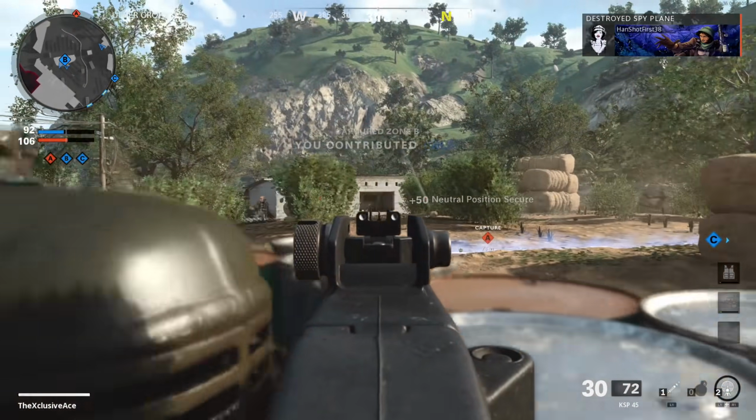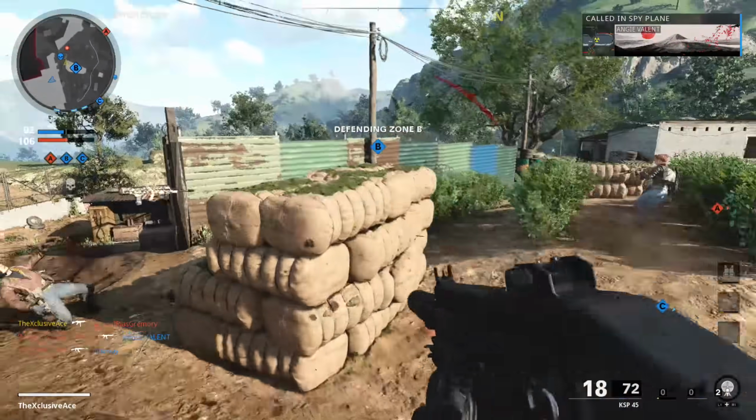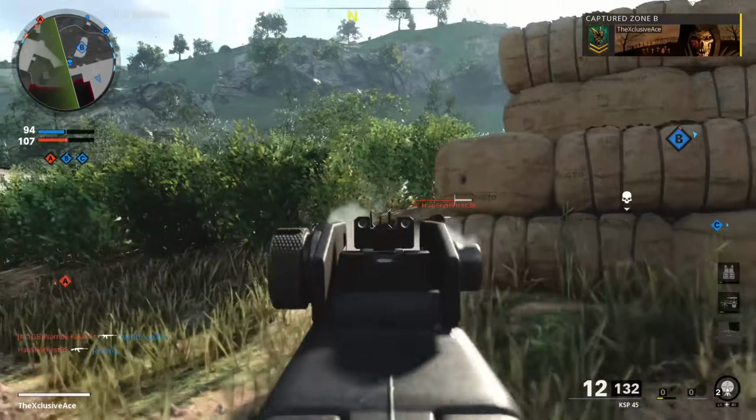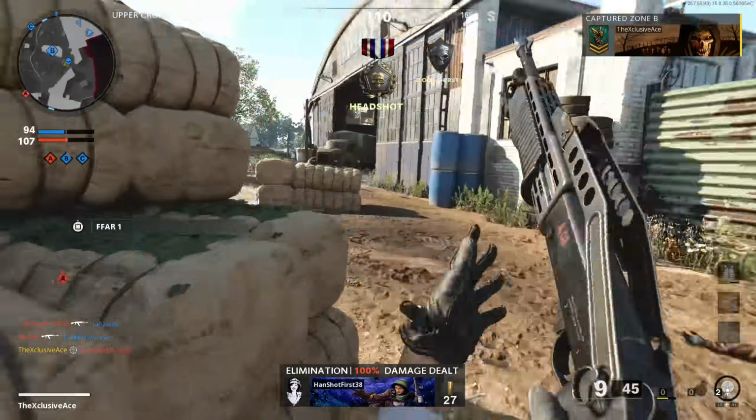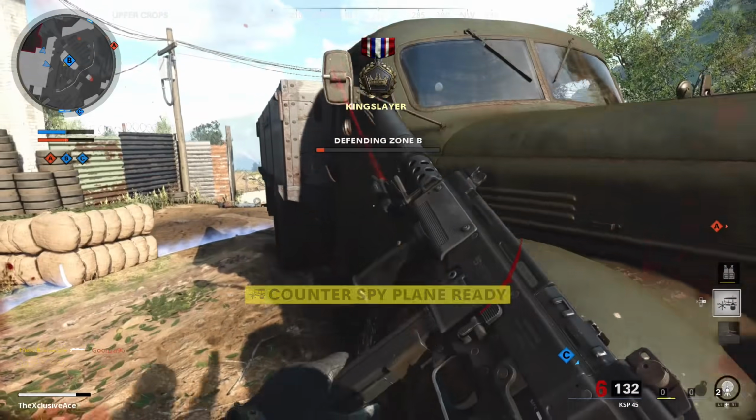Next up, I did want to test one of the launchers as well, so I used the RPG, and it's worth noting that without Flak Jacket, if you shoot right next to that player's foot, but you don't hit them directly, you won't be killing them with the RPG if they have full health. You will be dealing about 141 damage.